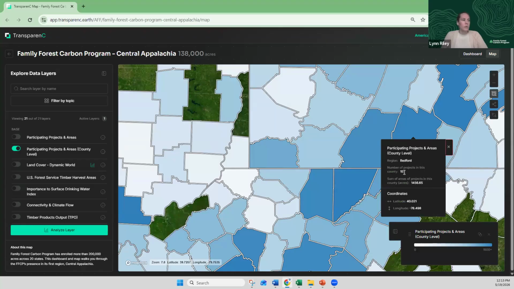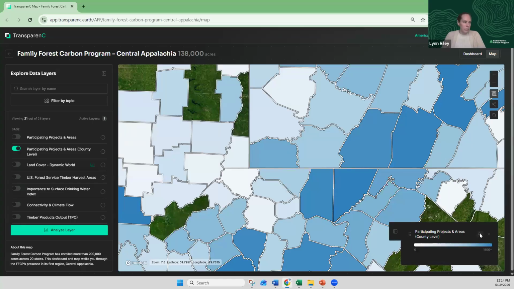It'll show you both the number of ownerships in this county that are enrolled and the sum of acres across those ownerships. So it looks like in Bedford, Pennsylvania, we have 15 individual ownerships enrolled, with an average acreage size of roughly 100 acres per ownership. So that's high level there.